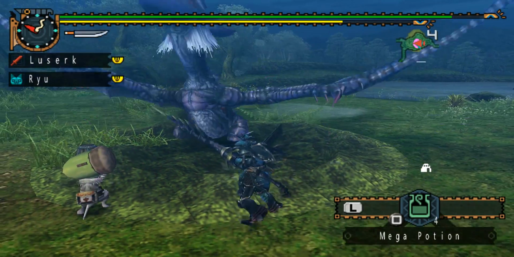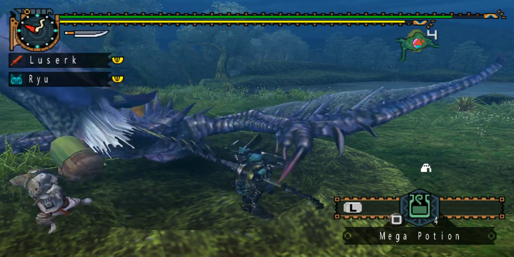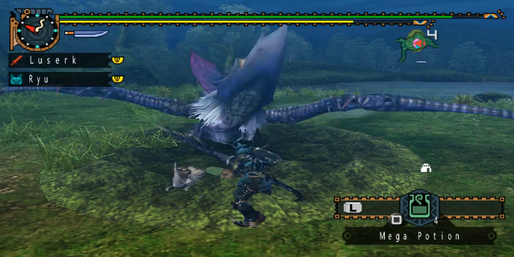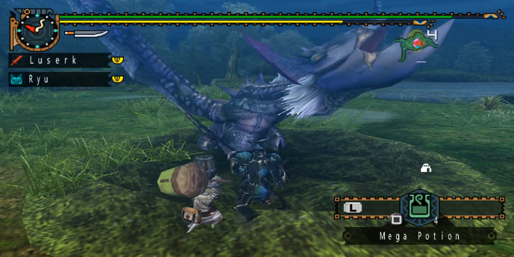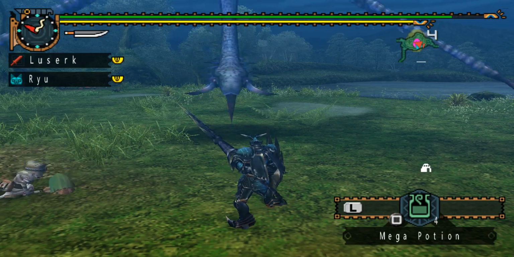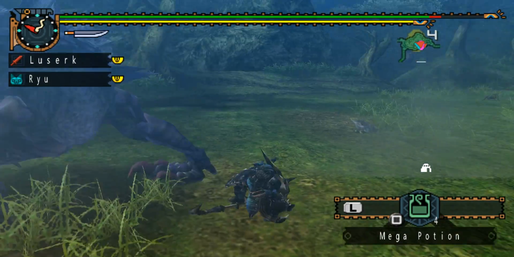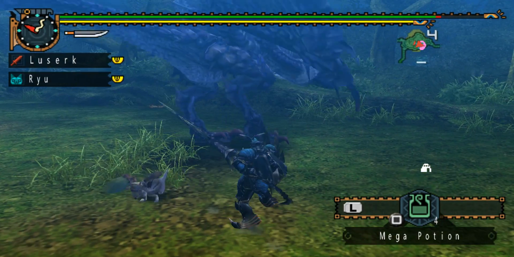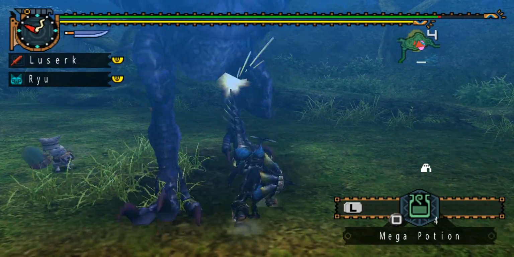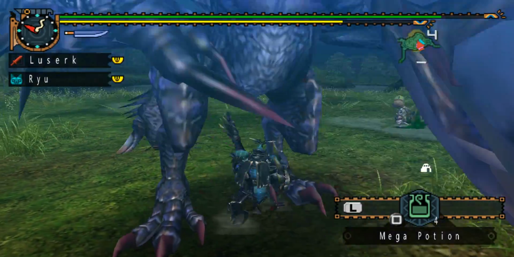Great. The moment he gets in the pitfall trap is the moment my weapon decides to go to blue sharpness. And I'm missing all these hits. Come on, come on, come on. Yes! Broke his ears at least. No paralysis, but broke his ears. There we go. Come on. No. Probably should sharpen my weapon.